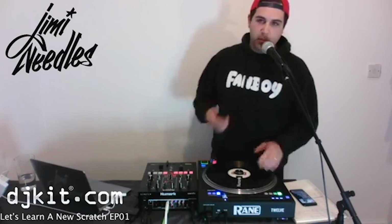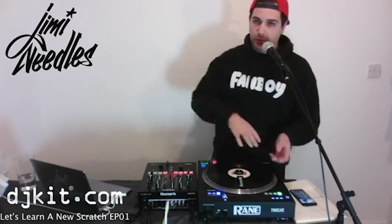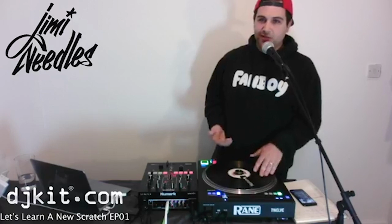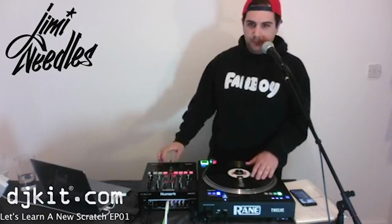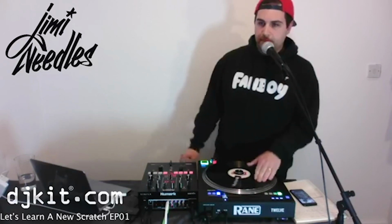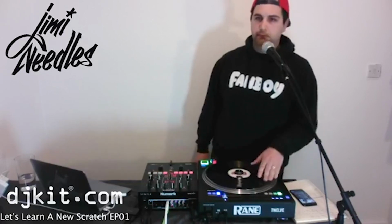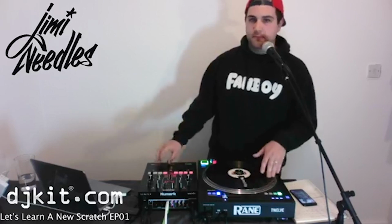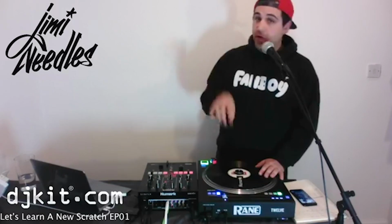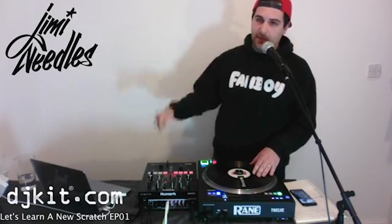Number two, you want to make sure that you familiarize yourself with the tempo of the track that you're going to be jamming to. So this is like 125 BPM or whatever. The fastest I could physically do this scratch would be like this. And then half time would be like this. When you learn at that tempo, learn it at that speed first, and if you don't get it at that speed, go one slower, so break it down even more. So that's my second tip, always start slow to then get fast. So here we go.